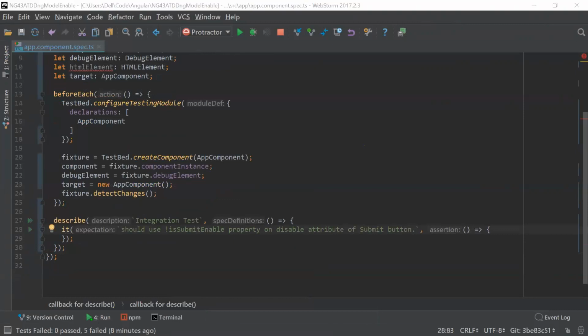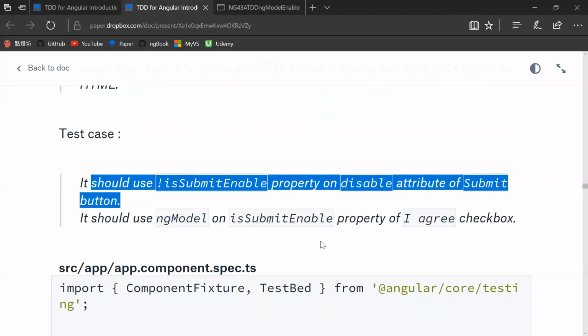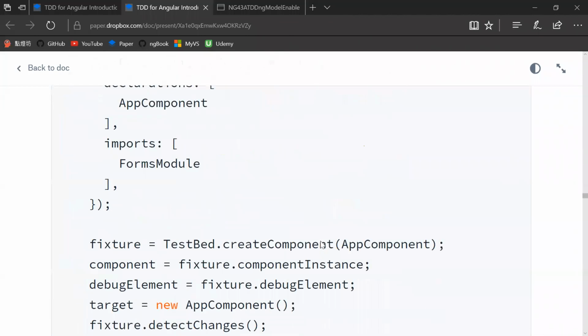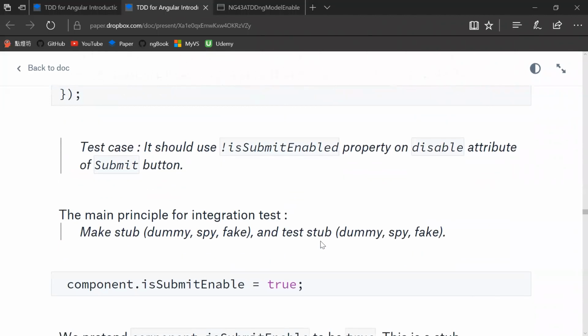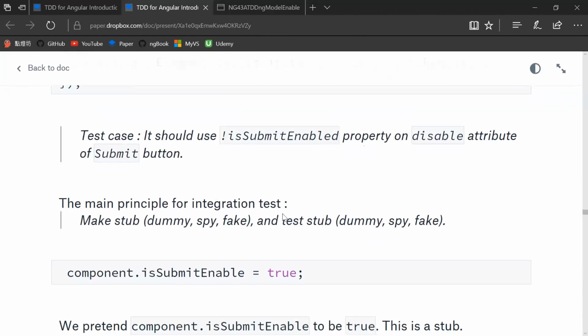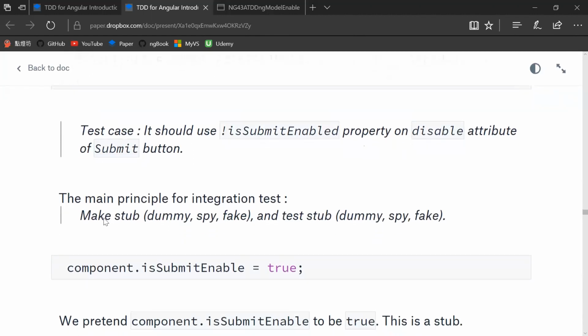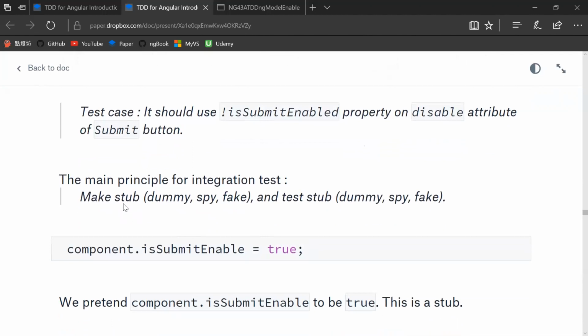But how to write this test? When we write a test, this is a very important principle for writing the integration test. Make a stub. You can make a stub and test the stub. Again, what is a stub? You can say this is a dummy, or spy, or fake.